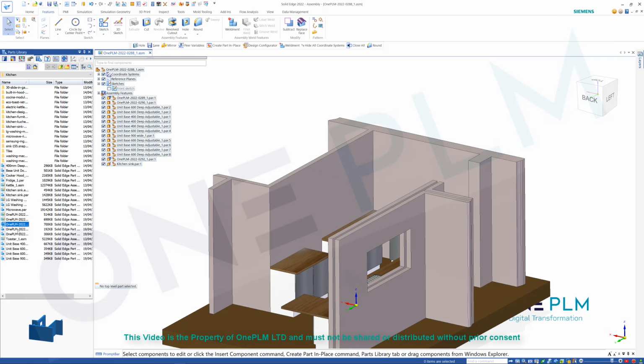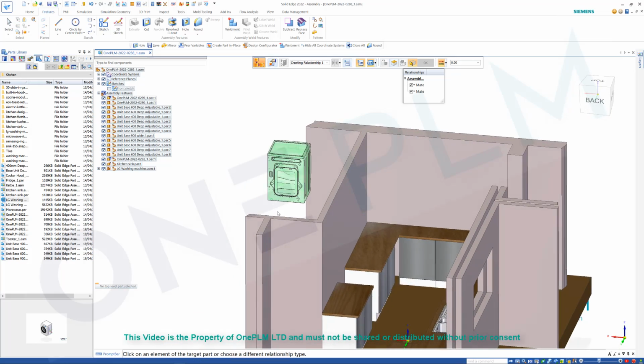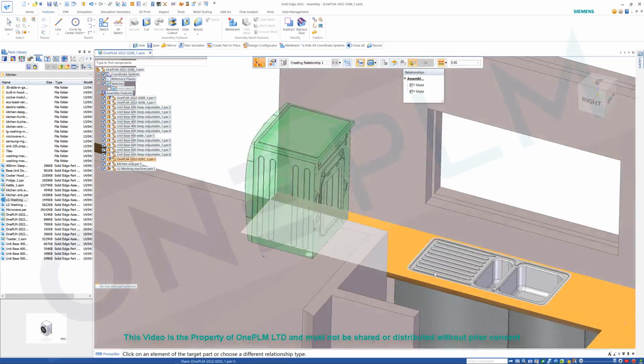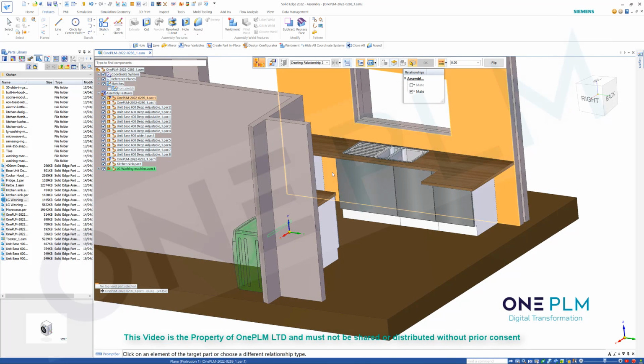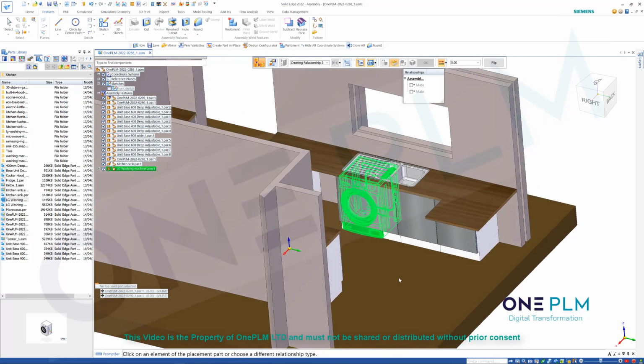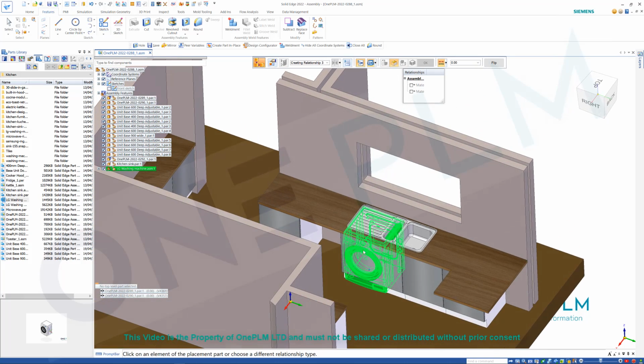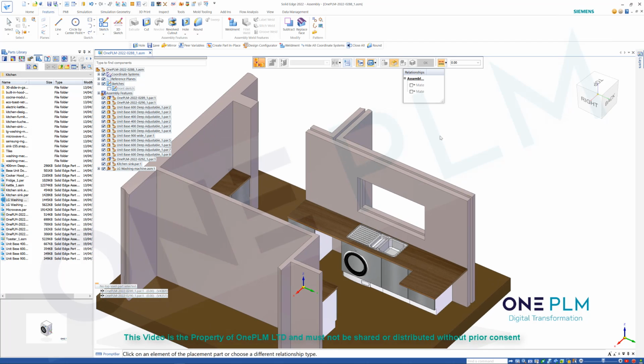So if I go and have a look at some of the other components I've got, if we're looking on the left on here, we can see all sorts of different items. So we've got a washing machine. Let's go and pop this washing machine in. Again, it's picking up these constraints, so we can see that's a floor first. If I go and place the floor, it's then looking for the back edge, so I want to go to that wall. And then the face that I want, I haven't actually got a face on there, so I'm going to have to manually create that last relationship.